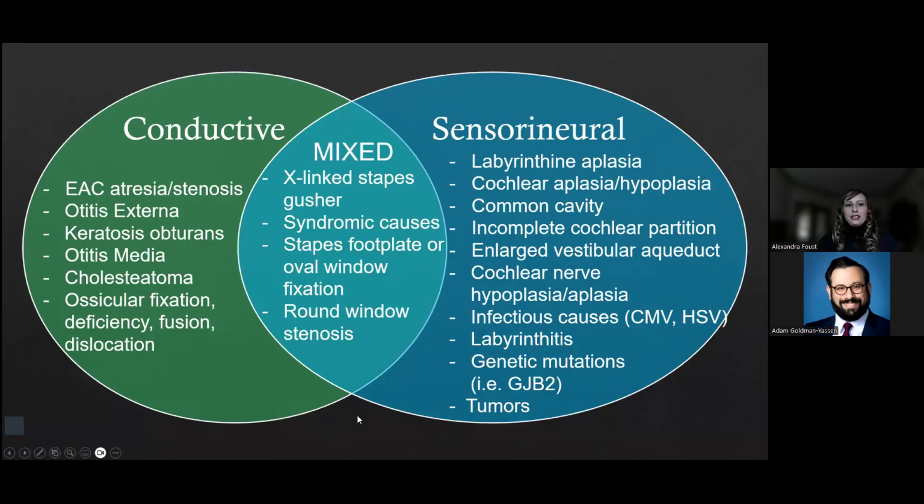So when we talk about the spectrum of pediatric hearing loss, as you are probably well aware, there are a lot of different potential underlying causes, including many that we aren't going to be able to see on imaging. There are several that we can be helpful in, however, and so being familiar with the findings in those cases is very useful to our clinical colleagues. It is always worthwhile to take a look at the ENT notes and audiology reports because having some idea of the type of hearing loss that you're dealing with might also give you some help with anatomic localization.